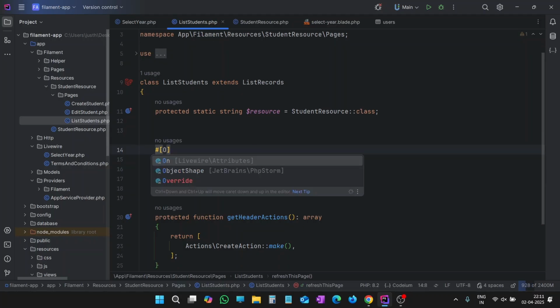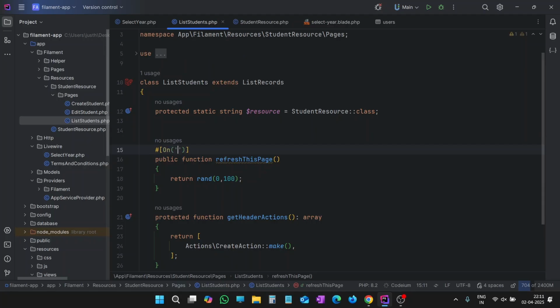We have to write the hash with square brackets, and inside that we have to use the On Livewire attribute. Select this, and we have to write this event name. Any name will work, and it is also just a formality.